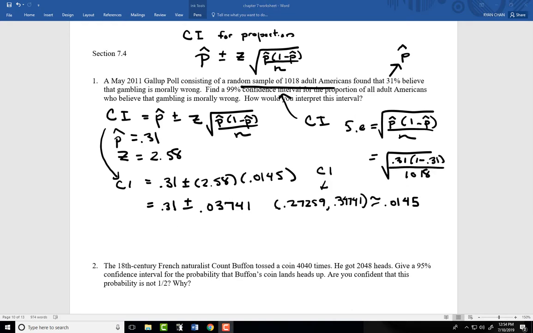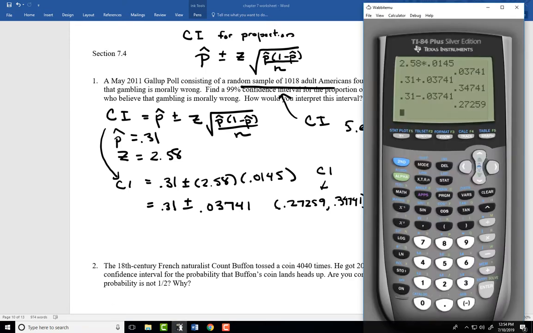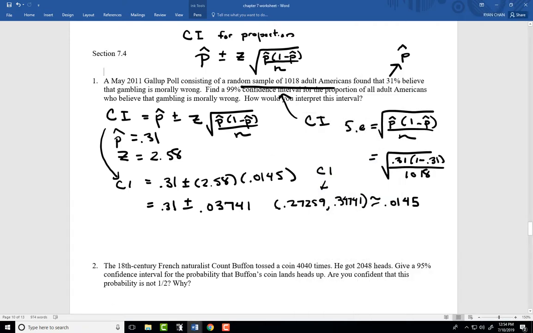So this right here is my confidence interval. Let me show you. I added and subtracted, and I get the following here. And you can write it as a percentage. Just be really careful in terms of the homework, what they ask you. Sometimes I'll ask you to write it as a percentage, sometimes as a decimal. Now, they ask you how to interpret this interval.